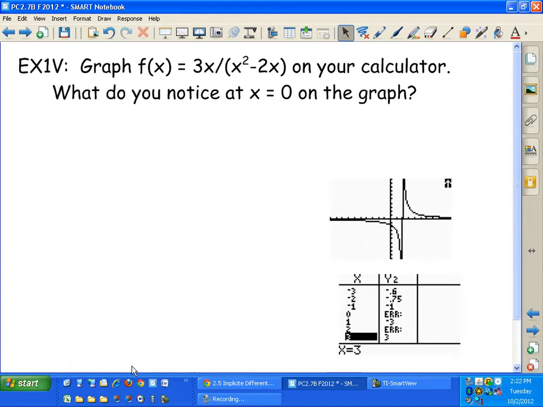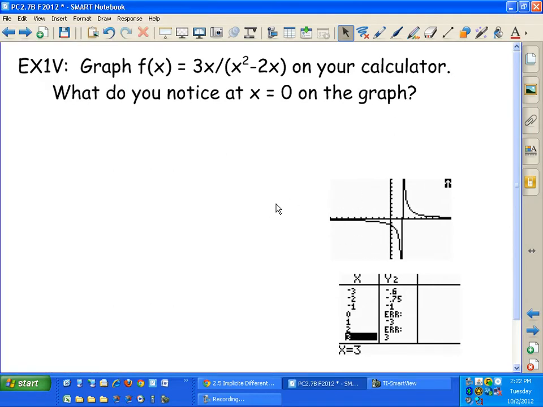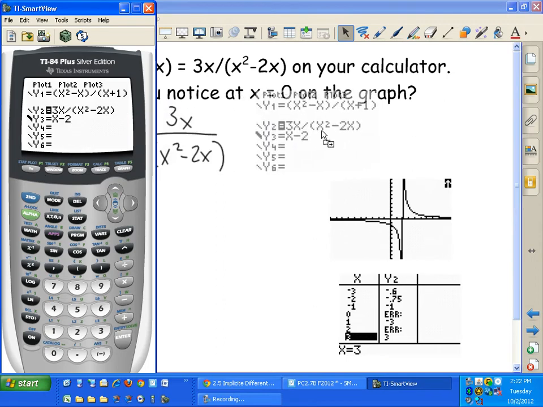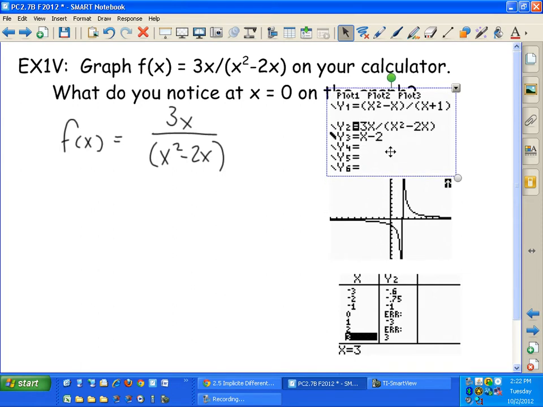So then if I have a function and I graph this function, so let me go back here and get rid of these graphs, and I graph this function, you'll see that I get this thing right here. And so I'm dealing with f of x equals 3 over x times x squared minus 2x, and you'll notice, okay, so there's my graph of that function, and we'll go back to my y equals. There's my y equals if you're looking at the highlighted one. And the question is, what do you notice at x equals 0 on the graph? Well, I made a table. I used the table of this graph, and you'll notice that there is an error.